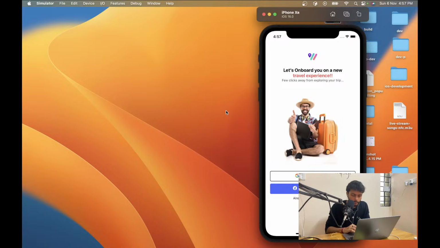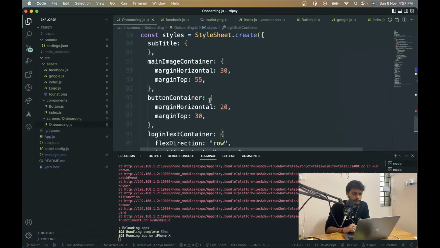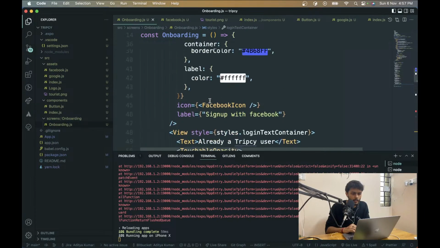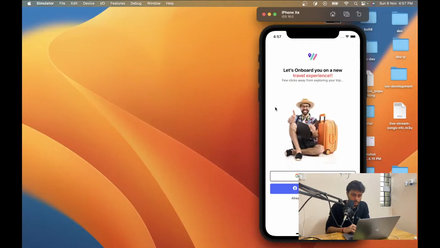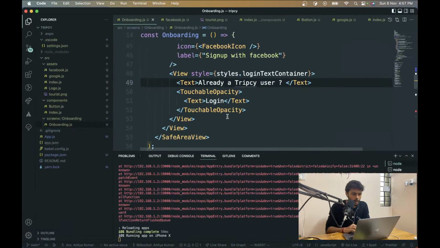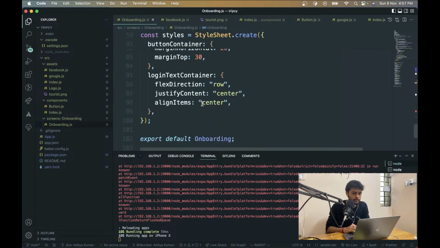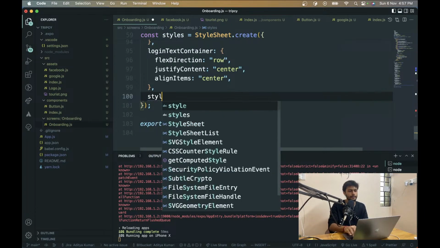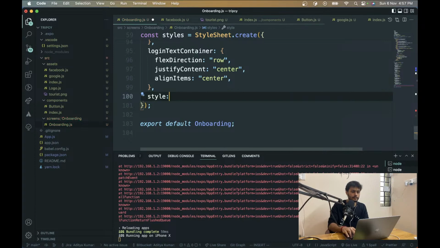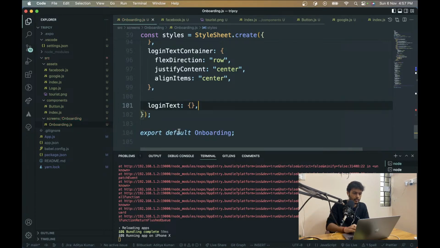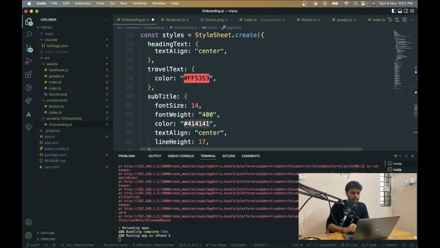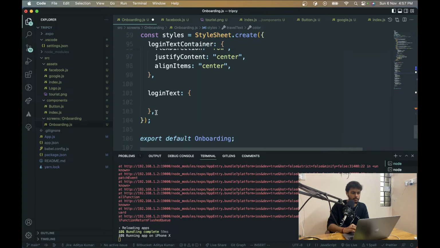I think I should put a question mark over here and some spacing. And for the login text, we can have login text style. In the text, the color is going to be, or I can just use the travel text.